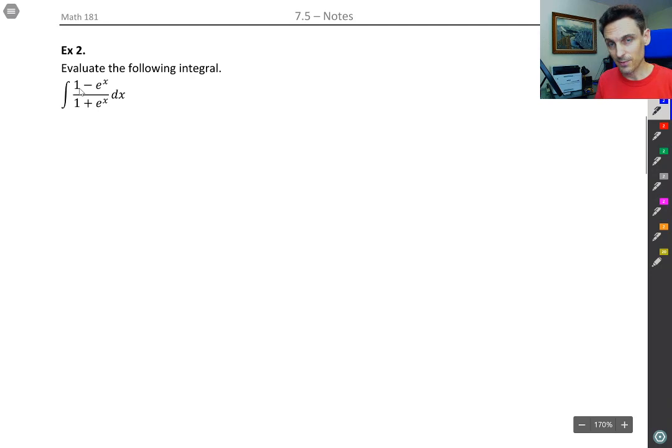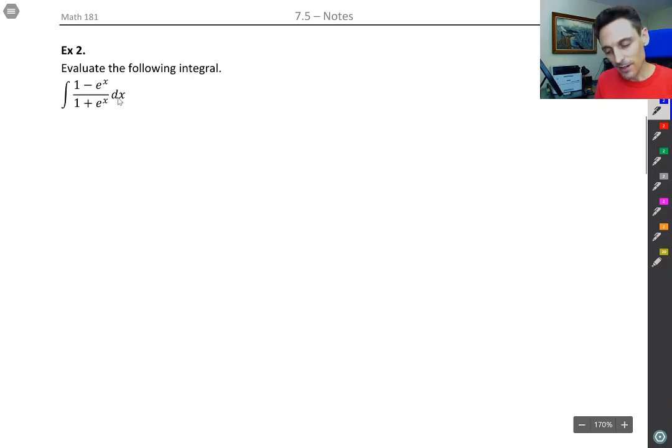Now, there are a bunch of options that we have here. We could break this up into two integrals, one over 1 plus e to the x, and then minus e to the x over 1 plus e to the x. And that would help with the second integral if we did a substitution of 1 plus e to the x. But then we kind of get stuck. We don't really see the derivative right there appearing with the dx. Now, there is something we can do. We'll talk about that in a little bit.